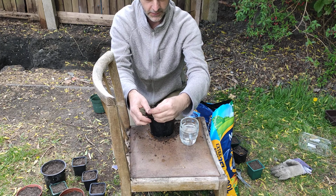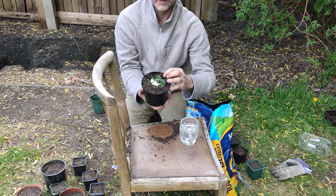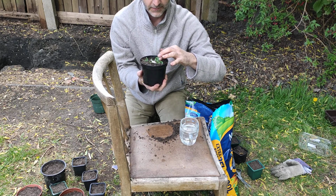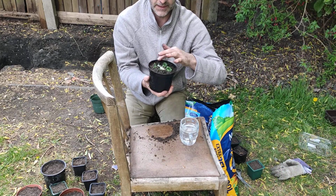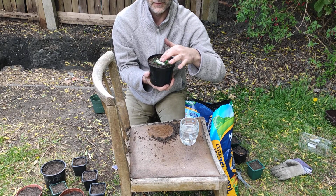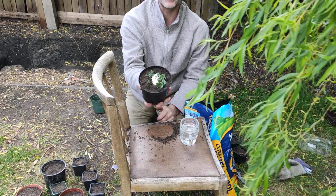Again, I'm just going to water this in. I don't mind if there's a bit of compost around it, that's fine. Leaves are surprisingly powerful and they find their way to the light, so it's growing well in the water. It might be a little bit of a lull.